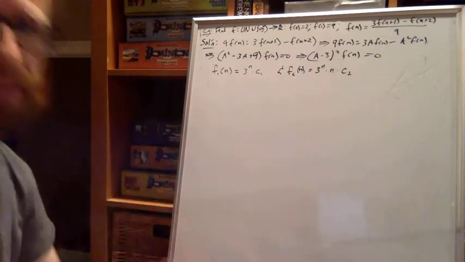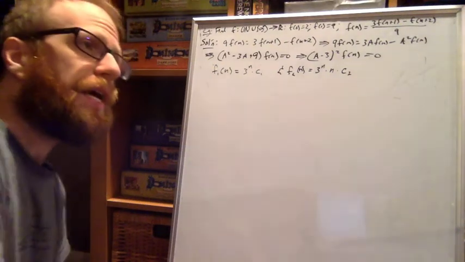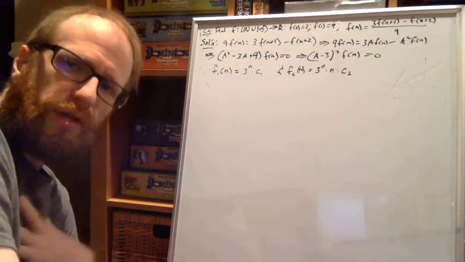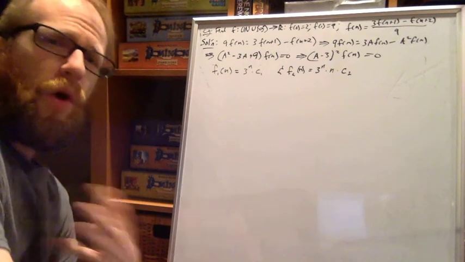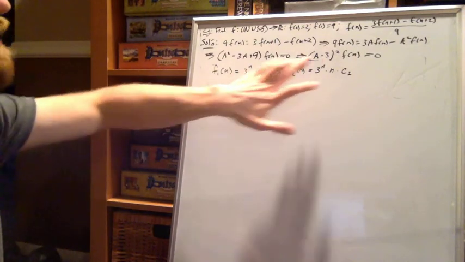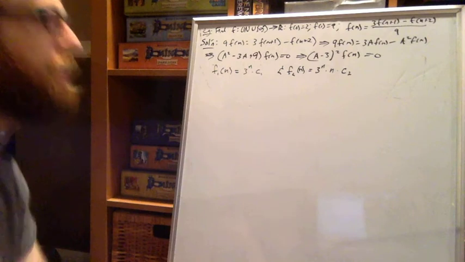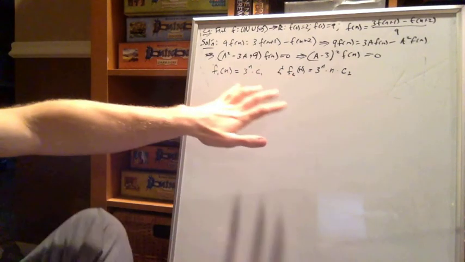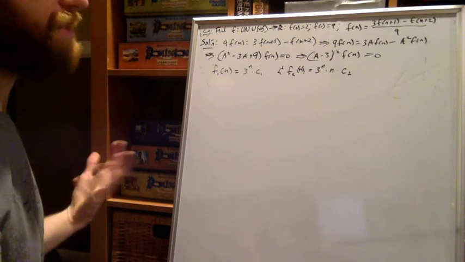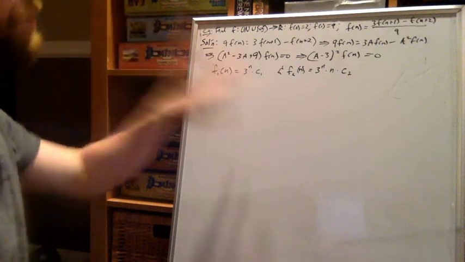If this kind of jumps out of nowhere, I'm sorry, this is just something that happens to work, and my perception is that a lot of the study of differential equations and such things tends to be, well, this is what we've found that works. So if you have a repeated root here, I want you to try throwing in a factor of n. It's just a trick that makes sense, but if you haven't seen it before, it might be a little confusing. But let's just try. Let's see what happens.